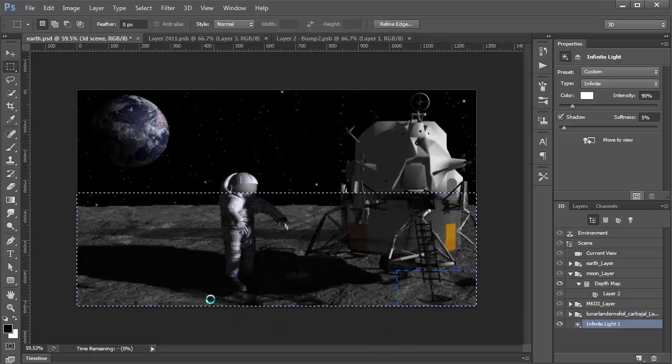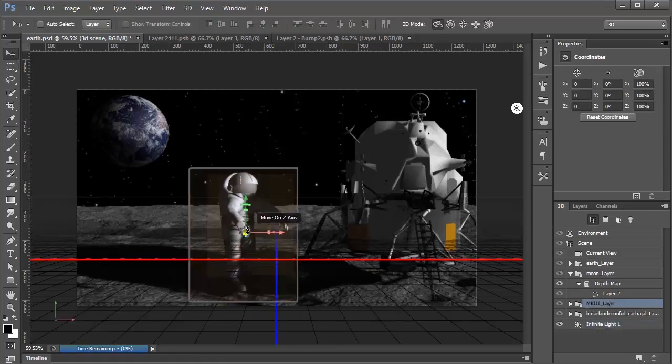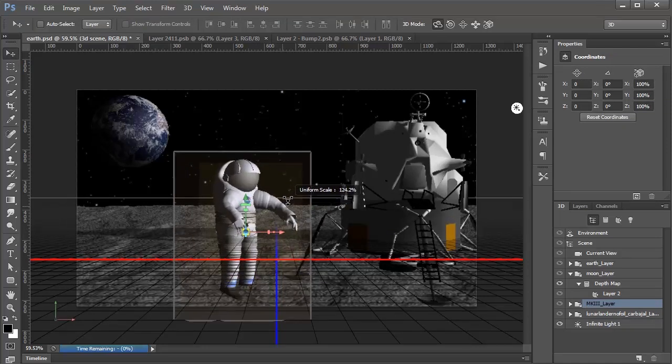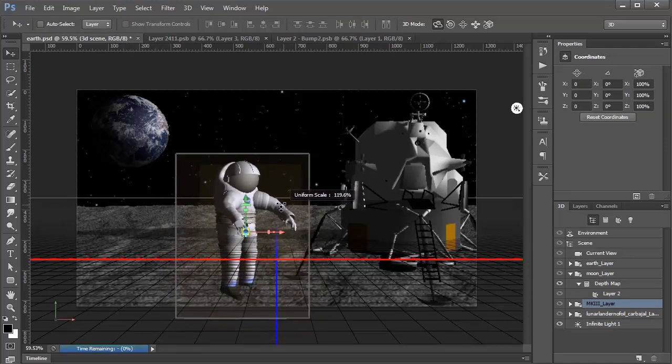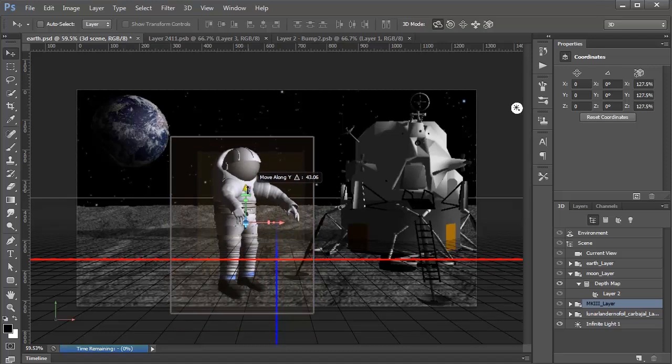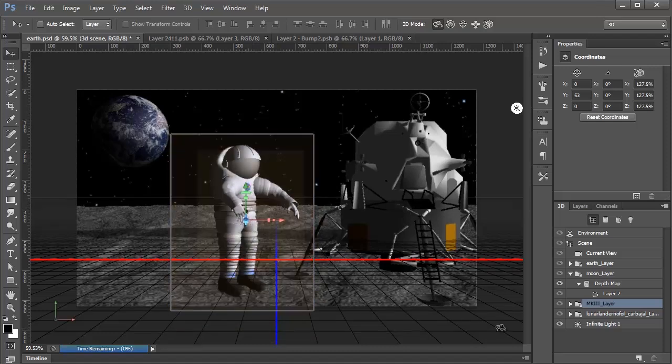Yeah, so as you can see, the shadows are just a little bit softer now, so I think I like them this way better now. So yeah, I definitely like the shadows softer, so I'm just going to leave them like that. And what I can do now is, now that I got everything set up, maybe I can make some changes, and I sort of want the astronaut to be a little bit bigger, so let's scale him up. Maybe scale him up about this height here, like so.